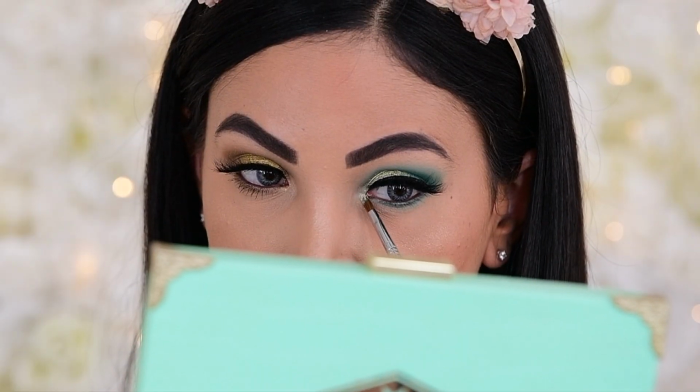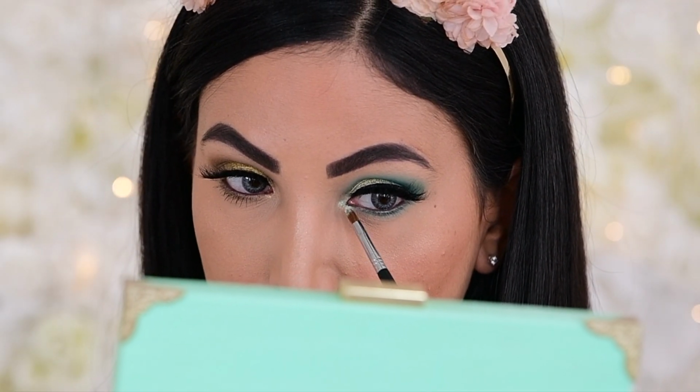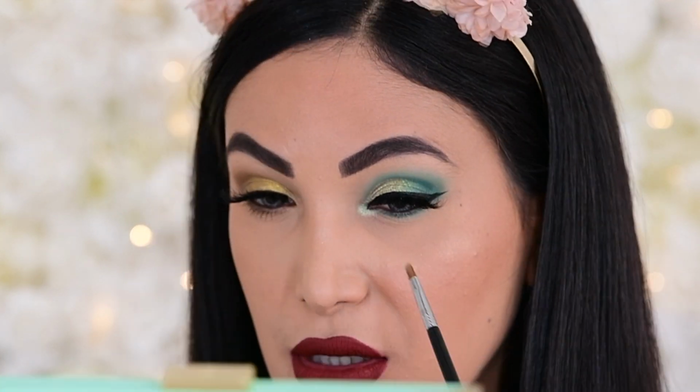Now we're gonna hit that inner corner with this Divine Intervention shade. If you saw my first tutorial, you know how shook I was over this shade. It looks like it's a stark white in the pan, but when you put it on, it is this beautiful, beautiful lime green. It's just so vibrant and stunning. Wow, do you see that? I mean, look at that pop.